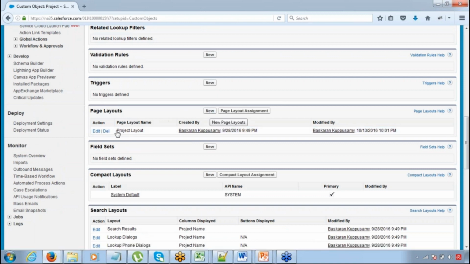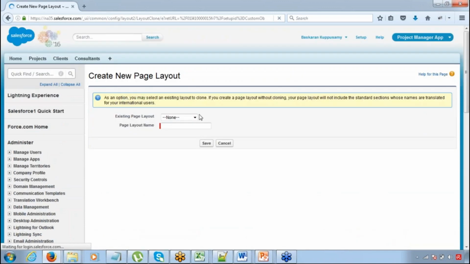All right. So we already have one. You can create one more. Call it a new page layout. And put a name for this. Give it a name, whatever you want. Page layout name can be page one, whatever. Okay, you can clone it from an existing page layout. So by default, it is going to copy all the attributes of the existing page layout, and then you can edit them.